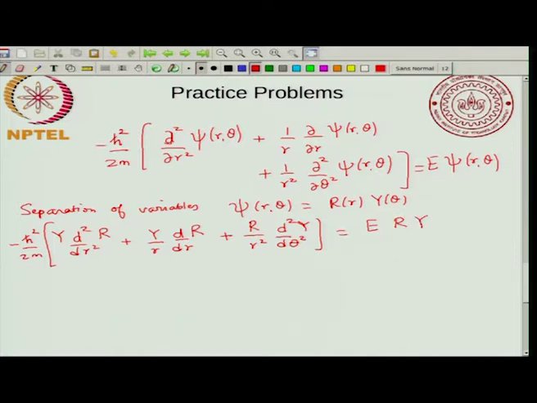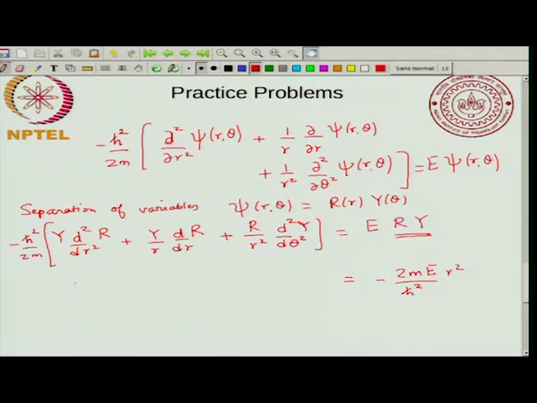Okay. And if you, let's say you multiply by r square, okay. So, suppose I multiply by r square and divide by capital R times capital Y, okay, then what I will get is the following. And let me take this 2 m E by h cross square on the right. Okay. So, what I will get is minus 2 m E by h bar square, and I will multiply by r square. Okay. So, I will just multiply by r square. So, I will have this, okay, and I have divided by R Y. So, I will not have the R Y term.